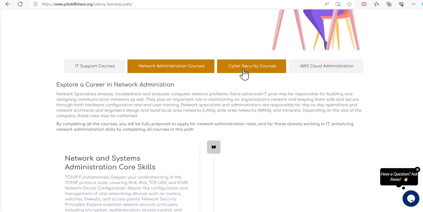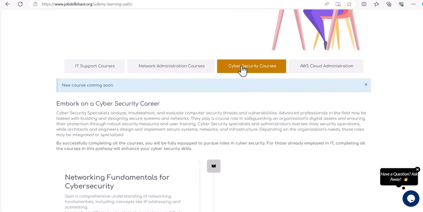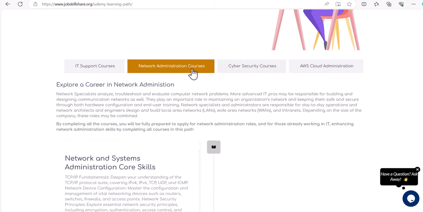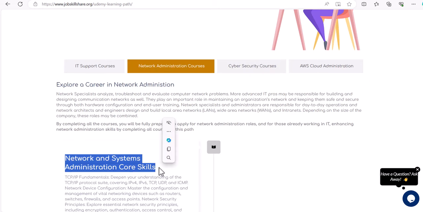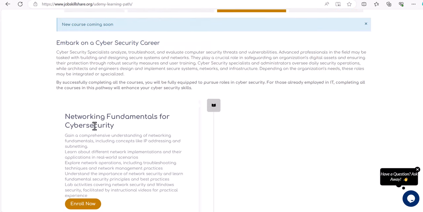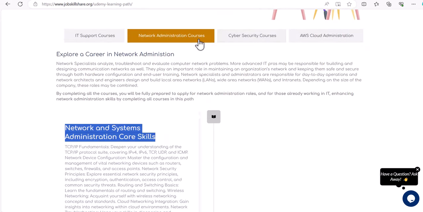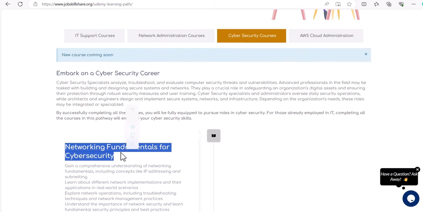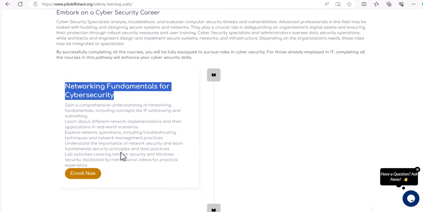Now, if you want to go to cybersecurity, as I mentioned before, you really need to come over here first and finish this course. This is your core. Even in cybersecurity, we have network fundamentals for cybersecurity. So if you have done these type of courses, you don't need to actually take this course. You can skip it. But if you feel like you want to just go over some summaries and quickly go over things, then you can take this course.